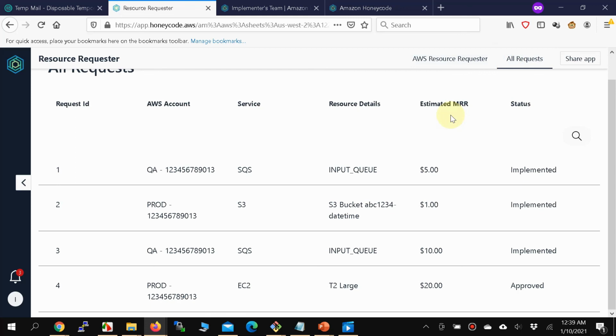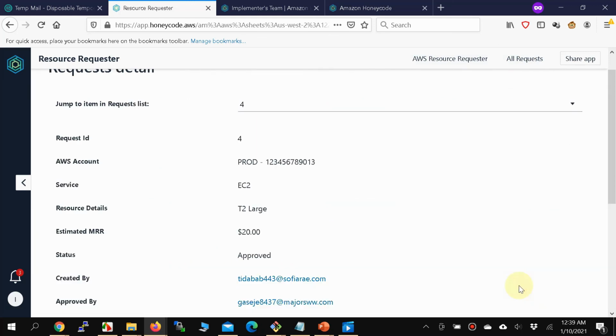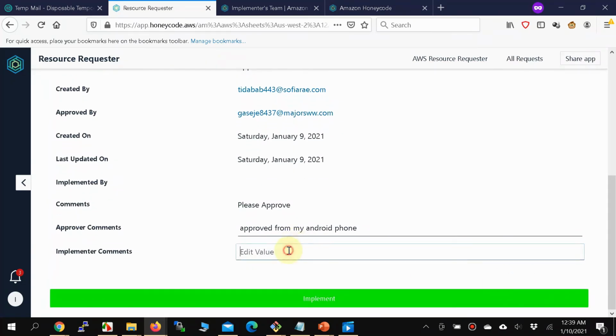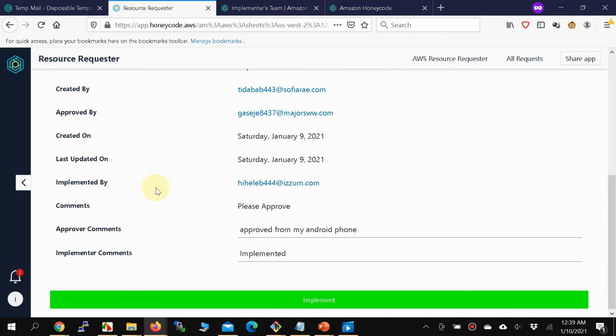Alright, so I am in all requests now. Notice that the request that I approved with the mobile application seems to be here. I'm going to click that, and I'm going to say implemented and implement. So notice that the implemented by gets updated here, and that's it.